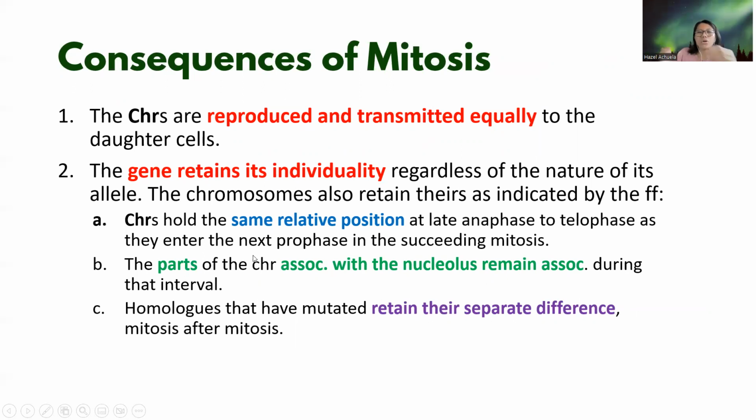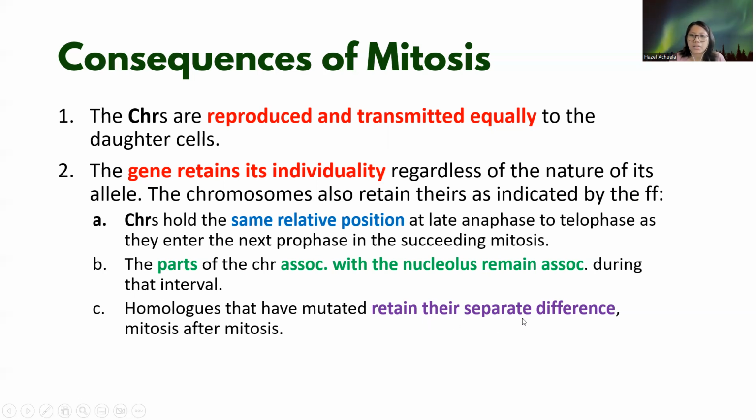So kung napapansin niyo, naka-attach pa rin yung ating polar microtubule rather spindle fiber doon sa centromere. But if ever merong NOR or nucleus organizer region na na-form doon sa isa sa mga chromosomes, yung position na yon same pa rin hanggang sa susunod na phase or stage ng mitosis. Okay? And every cycle, doon pa rin yung nucleus. Hindi siya matatanggal. Nandun pa rin yung NOR or nucleus organizer region.